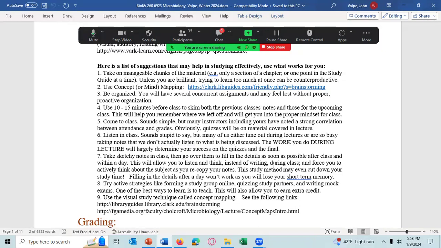The studies have been done mostly on middle school students, but they found that middle school students have to repeat something 20 times before they learn it. And I'm talking about learning it up to 100%. Now, obviously, you're an adult, and I don't know why the studies always do middle school students, but if you really want to learn this material, you can learn it quicker than reviewing it 20 times. But you still have to review it a large number of times before you will learn it up to 100%.